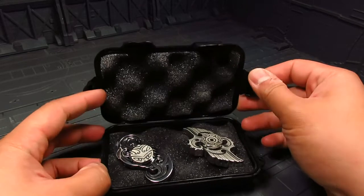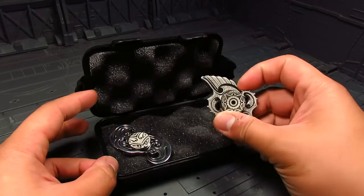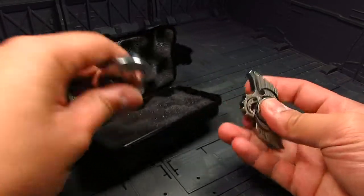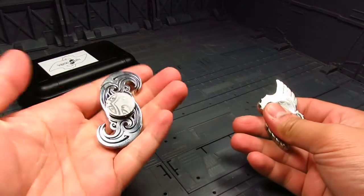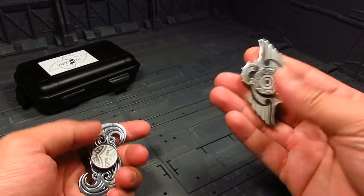All right, so here we go. Here's what's inside. Now there are two versions, and each version has a different size. So on the left here, we got the smoke. Here we have the eagle wing.